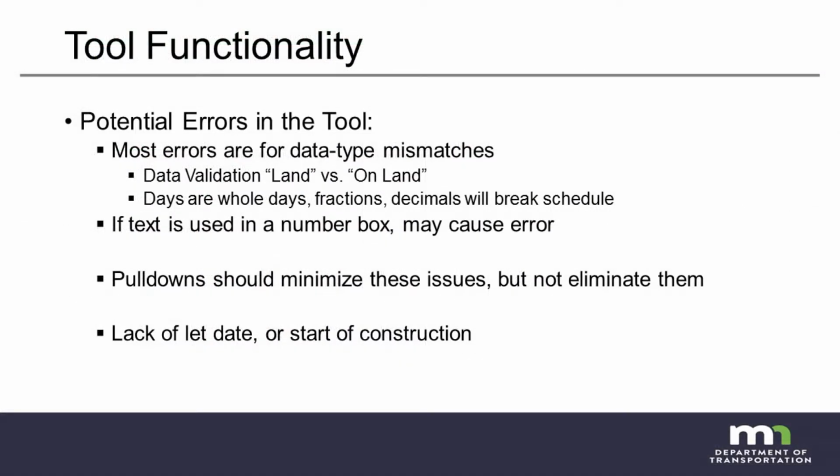When using the tool to estimate bridge construction time, there may be some instances where there is an error that appears in the tool. Most of the errors in the tool are data type mismatches. This can be caused by extra spaces, misspelled words, or the user entering fractional numbers as durations. Pull-down lists were used in all sections of the CTD input sheet when creating the tool to improve data consistency for the end user and reduce the possibility of errors. If there are data entry errors, or if inadequate comparable bridges are in the database, the developed schedule may not be completed by the program. If this occurs, check all of your inputs on the CTD sheet before troubleshooting further.